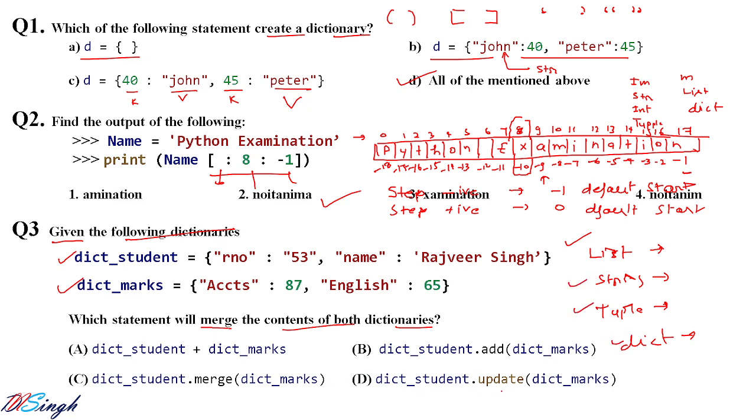So for that, the update function is used to update two dictionaries together, or merge two dictionaries together. That is why option D is correct. You need to write the first dictionary dot update, and the second dictionary will go into the argument of this update function. So while you are studying any function, what are the things you need to remember? First, the return type of that function. Second, the syntax, how you are going to call that function. And third, the argument, what argument it takes inside that function while calling it. If you remember those things, definitely you are able to answer these types of questions very easily.